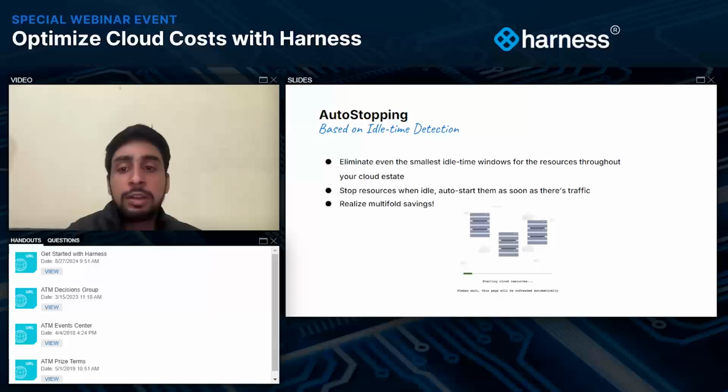The next we have on the list is idle time based auto stopping, or traffic detection based auto stopping. Although schedule based auto stopping can itself be quite useful, with companies operating at a global scale, and in order to eliminate any idle time for the resources even outside the scheduled windows, we need something that automatically detects the traffic and switches the instance on or off based on the idle time detection. This is exactly what auto stopping does for you. If the instance is idle for, let's say, 5 minutes, we shut it down for you and get the instance back up as and when there is any traffic detected to the instance again. And just by utilizing this feature, customers have increased their realized savings multifold compared to the standard schedule based auto stopping.